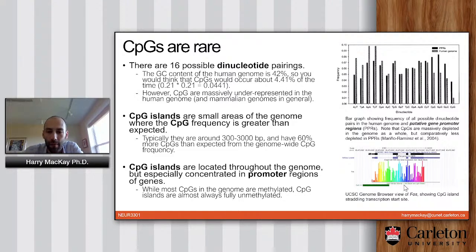So here's a view of the genome browser showing the gene FOS. This is an immediate early gene that's activated in neural activity. The green bar in the genome browser is a CpG island, and it's located right across the promoter and transcription start site flanking region of the FOS gene. And this is fairly typical. When you do your genome browser assignment, I ask you to go look for CpG islands. Once you've done what you're supposed to do for the assignment, you can look on your own time and see that these tend to localize around gene transcription start sites. That's just where they tend to be located.